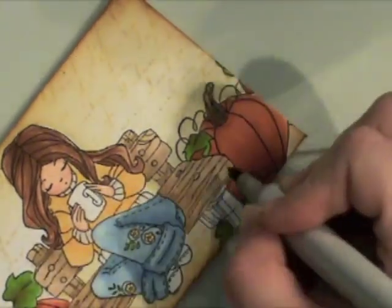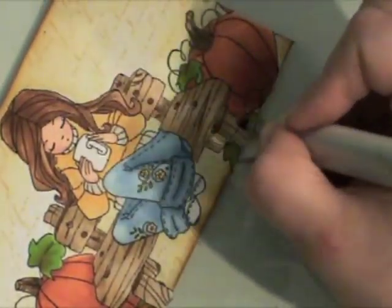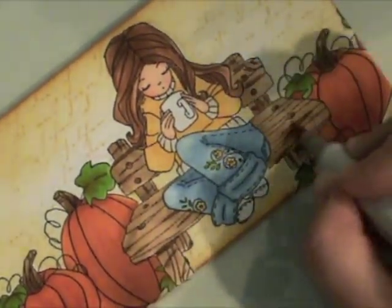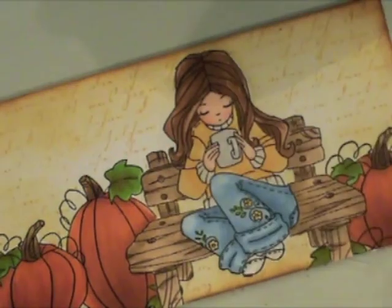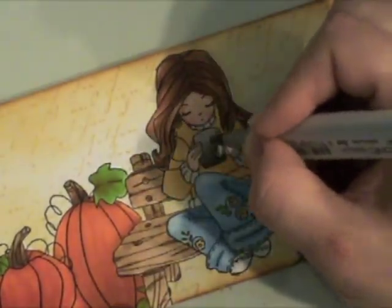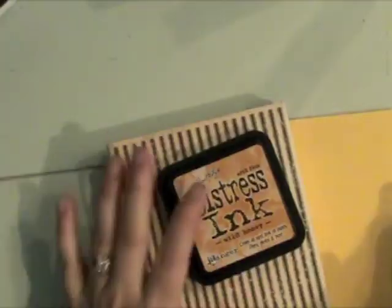Coloring the bench, I used about three colors — a little darker, then lighter, then even a little darker on some of those distressed places of the wood to really make it pop, before going back with my lightest color to blend in some of those areas. I added just a little bit of gray to her socks so they weren't so stark white, and then used some warm gray colors to color in her coffee mug or hot chocolate mug. And that is how it all came together.